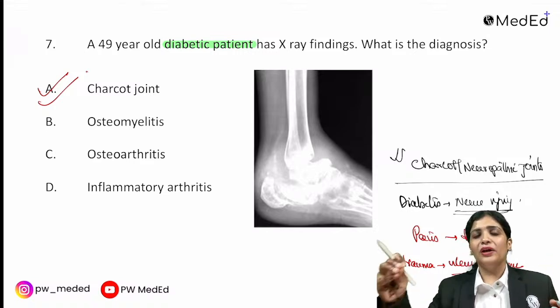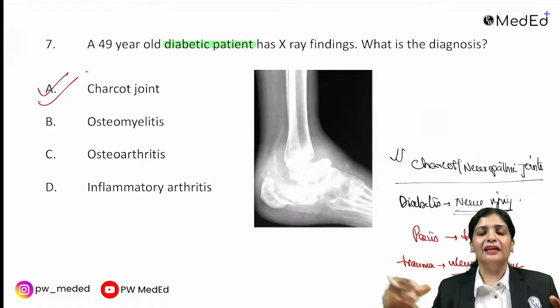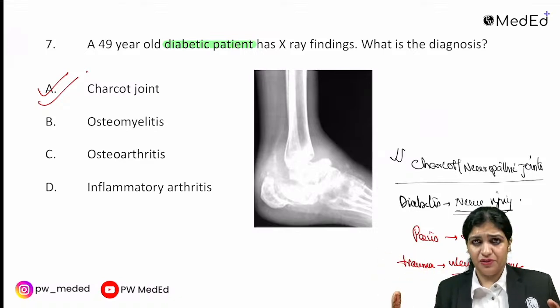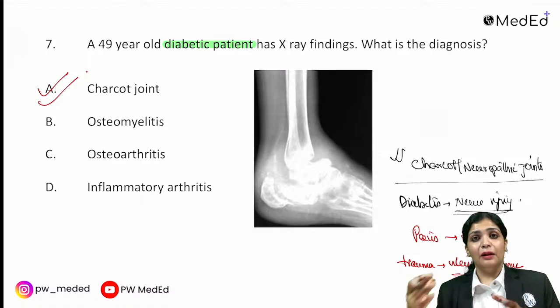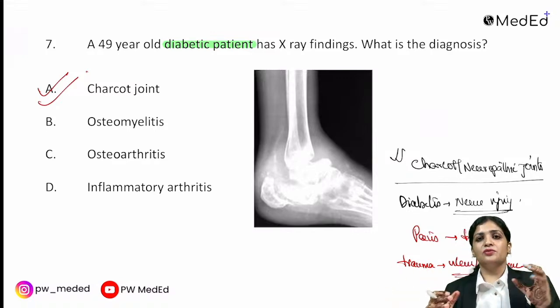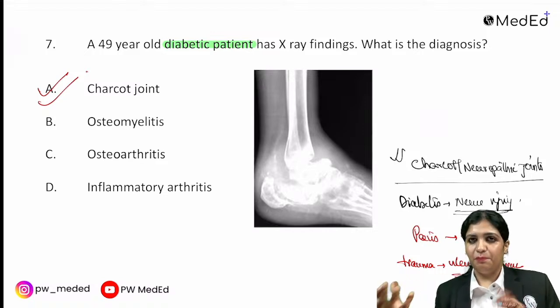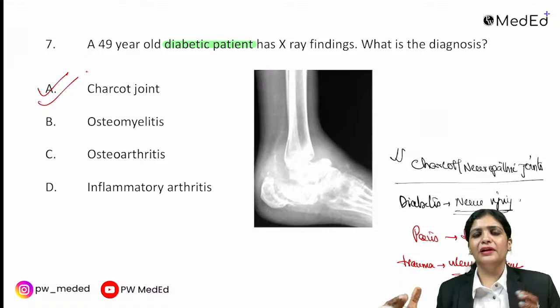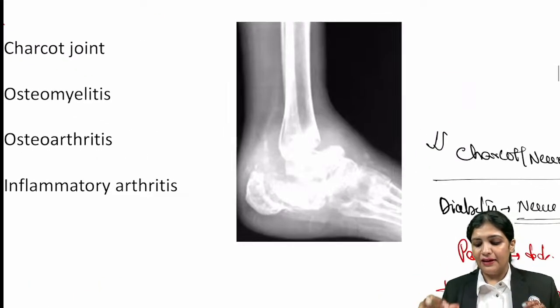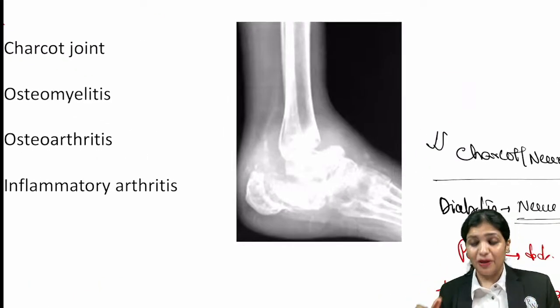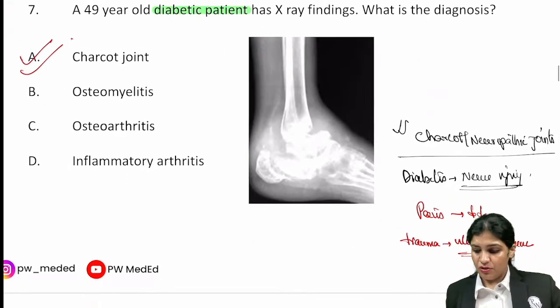So he will step on various sharp objects, and then there will be trauma. The patient will be unaware of this. Sometimes they may also land up with fractures, and these fractures end up non-healing, and the patient will not even have pain. He keeps walking on that limb. Now when you take the x-ray, the damage you see on the x-ray is much more than the history. So that type of joint is called the Charcot's joint.